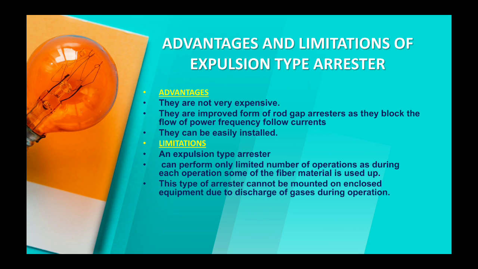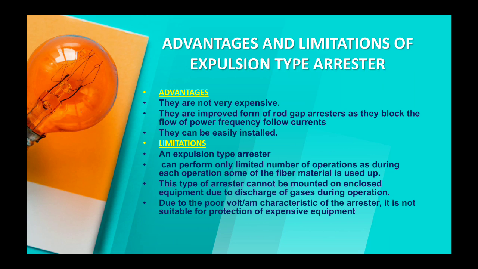This type of arrestor cannot be mounted on enclosed equipment due to discharge of gases during the operation. So it must be open, otherwise it can't be operated. Due to the poor voltage by ampere characteristics, or voltage by current characteristics, of the arrestor, it is not suitable for protection of expensive equipment.